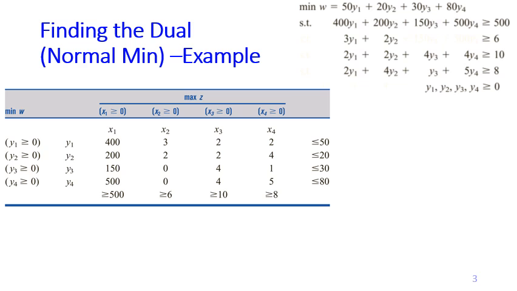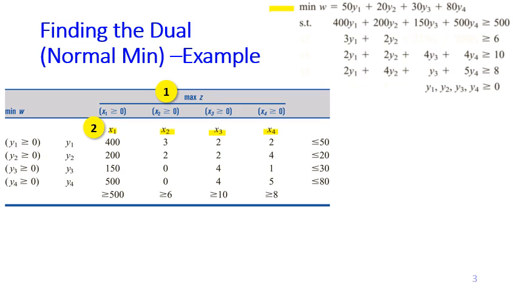Okay, so now let's fill the table with the information that we need to find the dual. The primal is a minimization problem, so the dual is a maximization problem. So you write max C. And then for each column, we write down the dual variable in the maximization: x1, x2, x3, and x4.